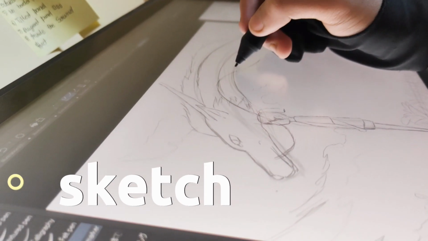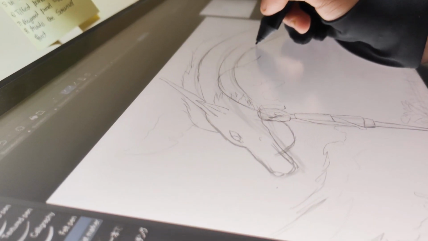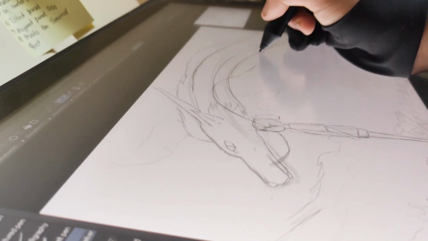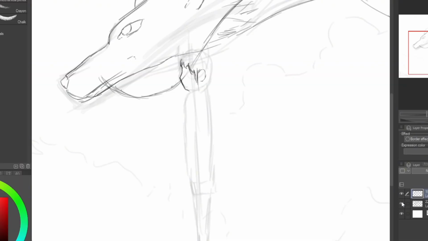Every artwork starts with a simple idea, and for this piece my goal was to create a calm, magical moment between a small child and a giant spirit creature. So the first thing I started with was the sketching stage, where I focused completely on composition and storytelling rather than details. At the beginning, I used a very rough brush to block out the basic shapes. Instead of drawing perfectly clean lines, I allowed the sketch to stay messy because the purpose of this stage is only to capture the idea.